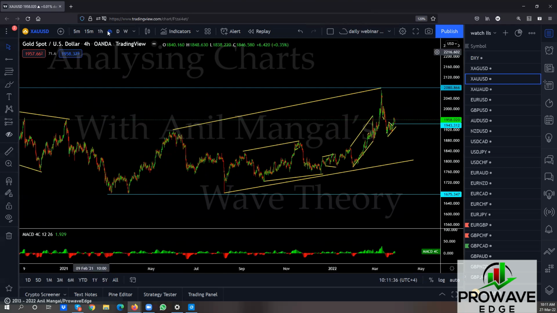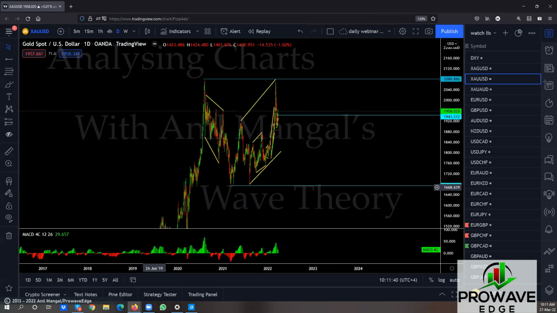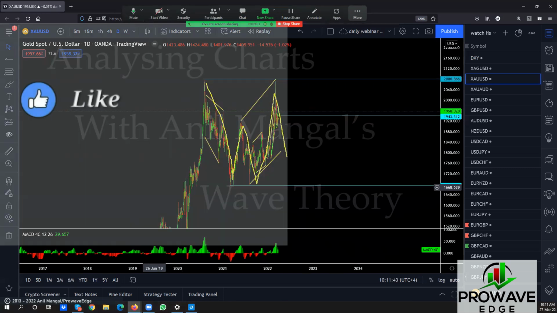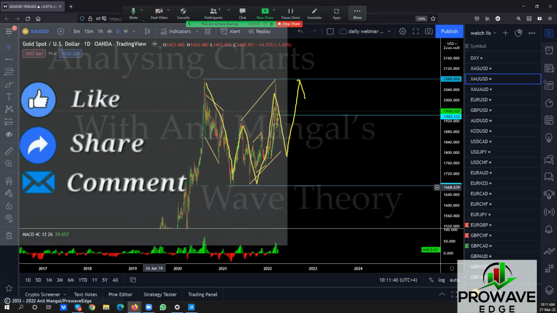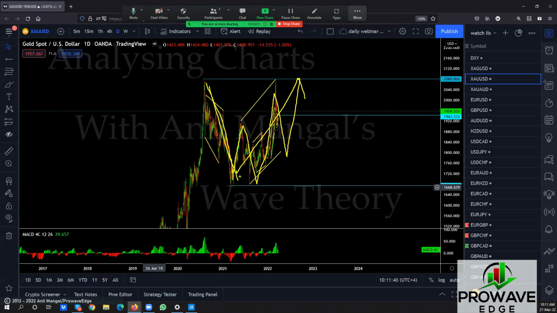And when that flat is complete, you go to one higher time frame and you say, well, okay, if we're looking at this structure this way, you've got a move down here and you've got a very corrective move like this going back to the top there and then breaking this top, then it's likely that this is the B part of this entire structure. So we should come back to the bottom here. After which, it could be an up move, and it will be an up move because we broke the top in the B wave. So gold will go up.